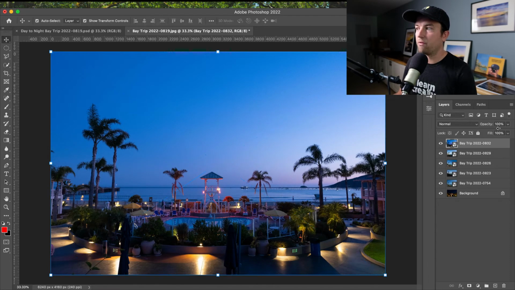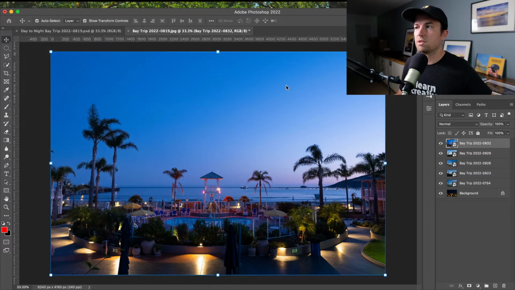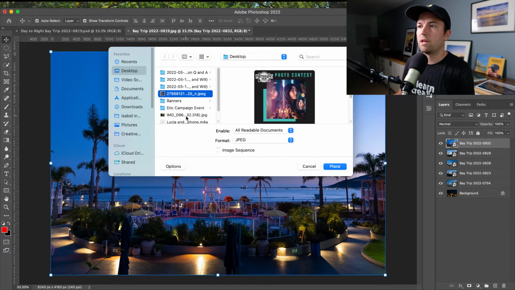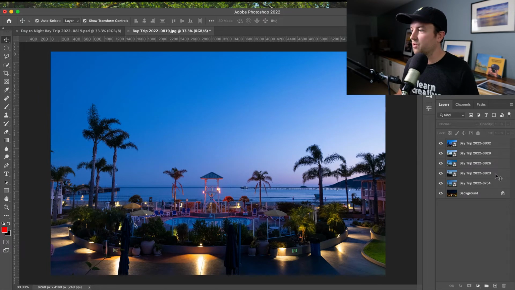And if you didn't do that through Finder or your documents, you can go up to File and you can place. Where's place? I forget how to do it from the file menu. Open. I believe it's just place linked. Let me see that. What does that one do? If I place linked, yeah, you can just place a photo in there. This is a different photo that I was using for another tutorial. Okay, so now in Photoshop, I have 6 photos.